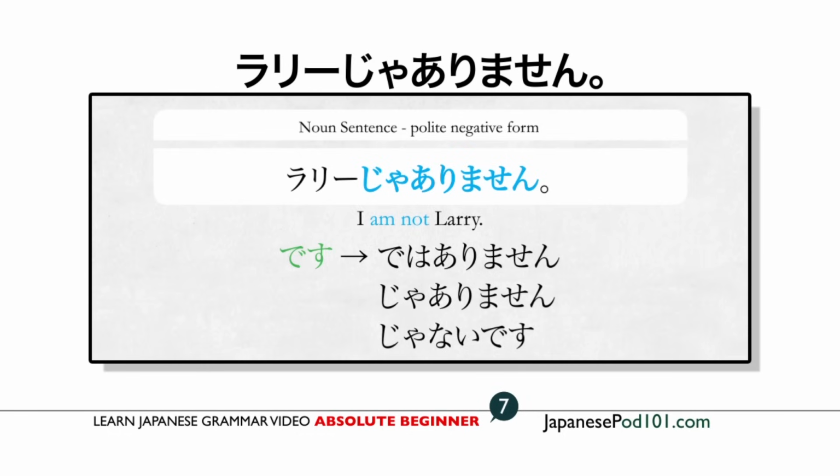And this is no less polite. It's also polite, but you just got the arimasen and you turned it into nai. And nai is the casual version of arimasen, but we attached desu at the end, so it remains polite. So you could use it to anybody. All right, and all of these expressions are polite. Are there any real differences in the way that you use them, Naomi-sensei? I would say ではありません is the most polite expression. Do you ever find yourself using it? In speaking, not much. How about in writing? Writing, I use it a lot.